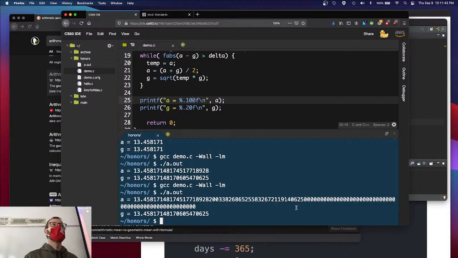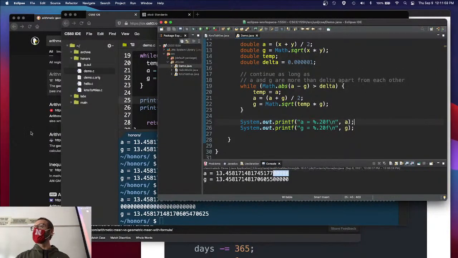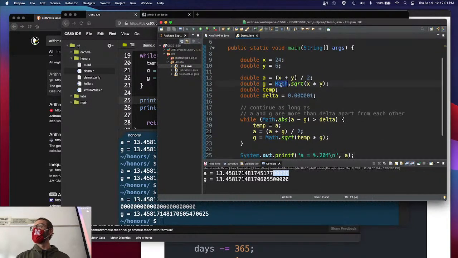Just really quick, what does it mean for Java to be object oriented? For Java, it has objects. It's class-based object-oriented, meaning that here's a very simple example. There's no global function square root. Every function belongs to a class.